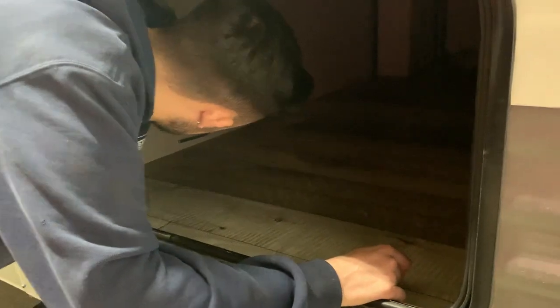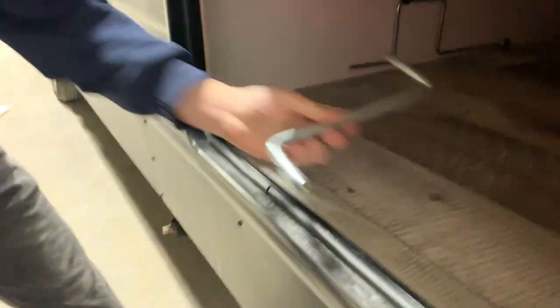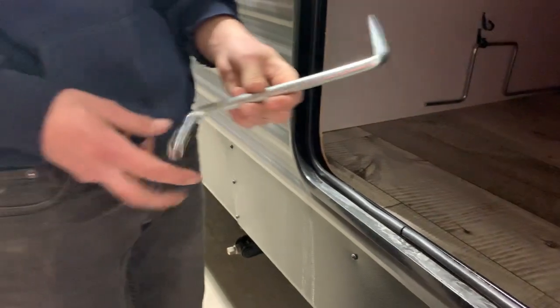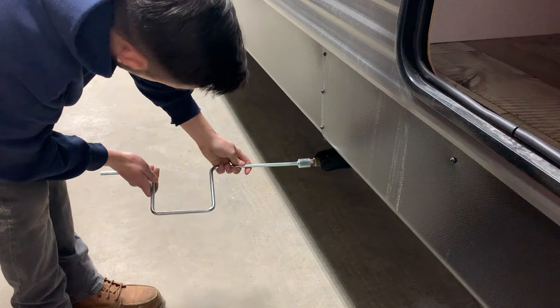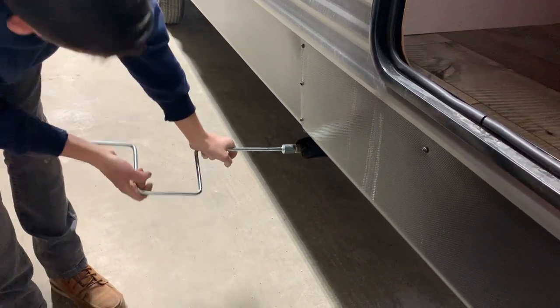Inside this compartment is just some more storage, as well as those 2 bars I told you about. So this one is going to be for your stabilizer jacks. This one's going to be for your front tongue jack. And this other one will be for your stabilizer jacks. So you just take that in there, run it up to there. One way's down, the other one is up.